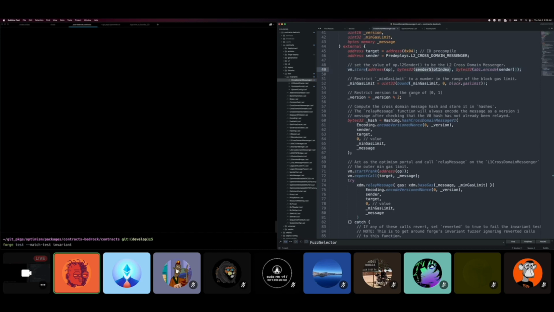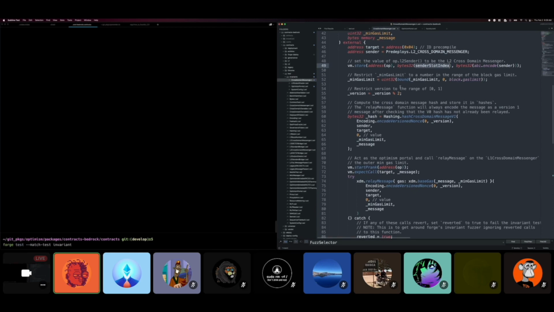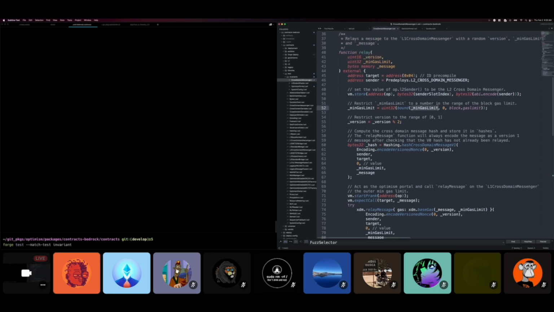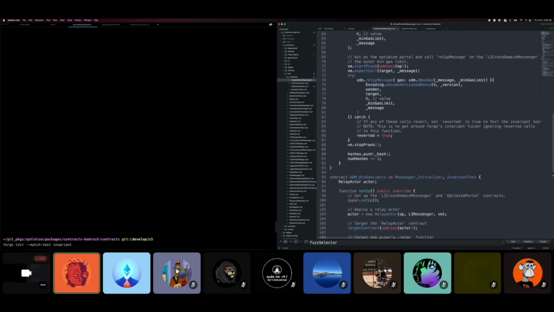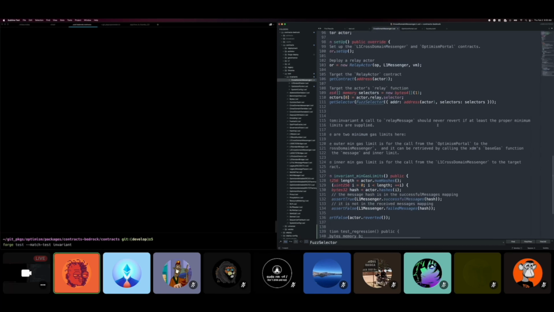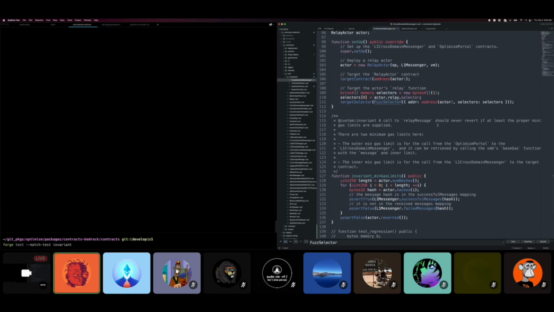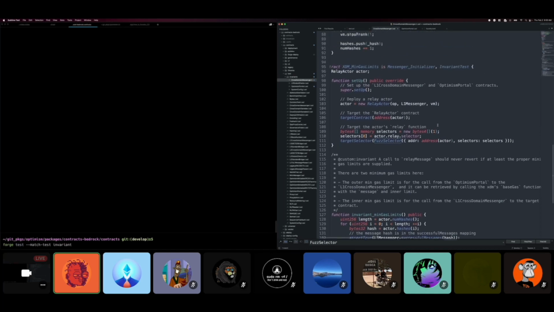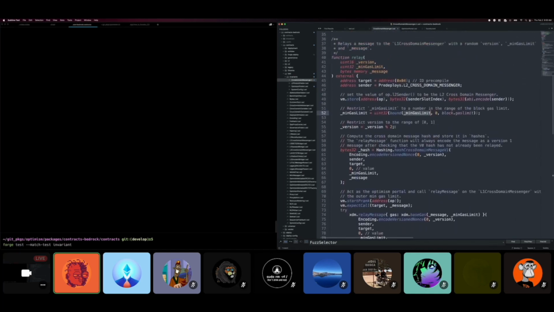actually modify the slot. And so kind of what this is doing is making sure that the min gas will always be enough, so relay message should never revert if the proper min gas limits are set.